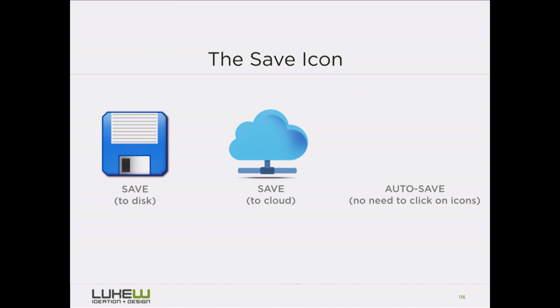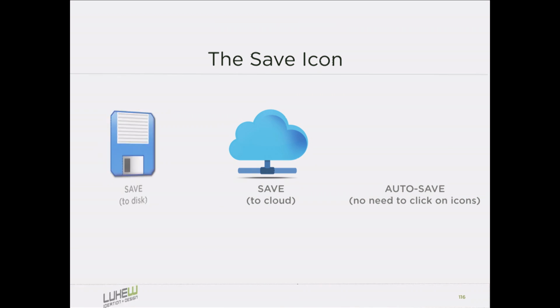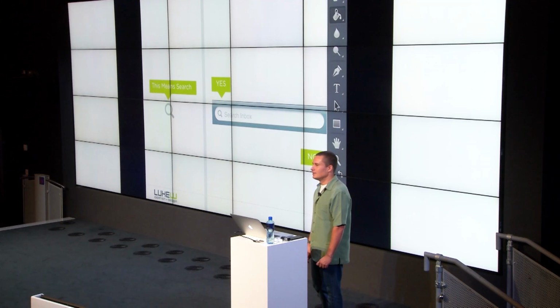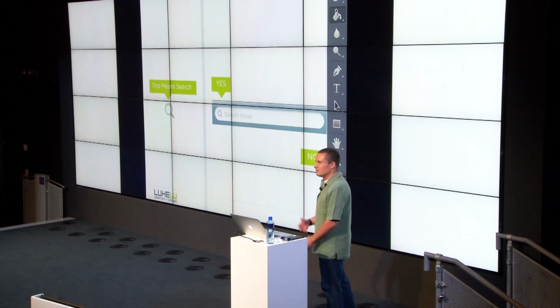And even when there's symbols that are quote-unquote universal, such as this, right? That clearly means search, doesn't it? Who thinks that means search? Okay, who says it means something else? It really depends, right? Here, yes. Here, no. So it's challenging to think that any single kind of convention will just get so widely adopted and will be done and perfect. It just doesn't ever work that way.